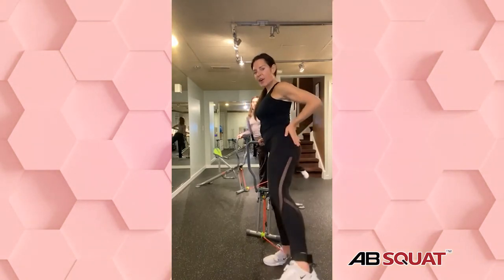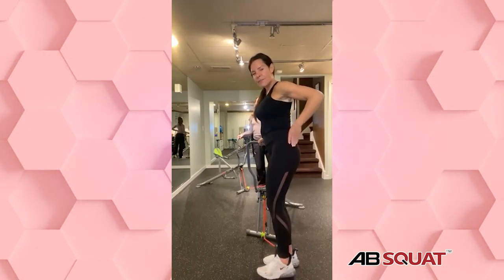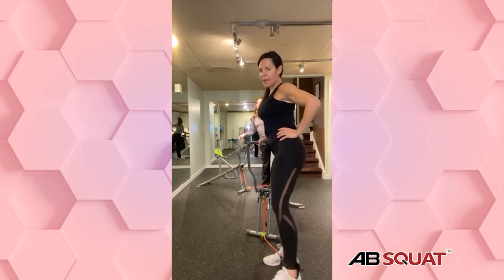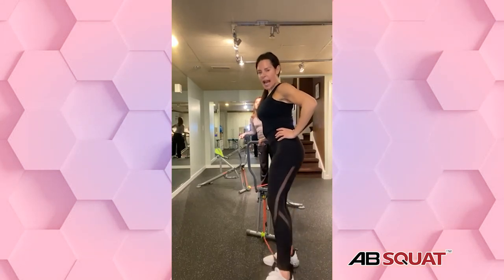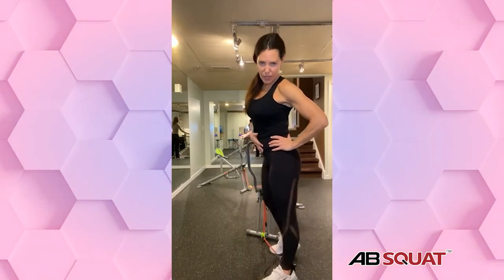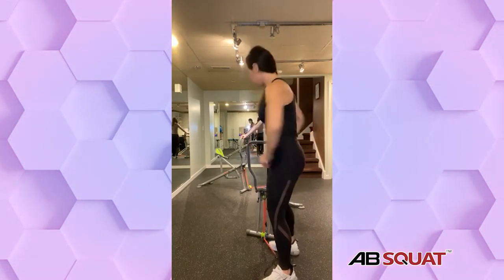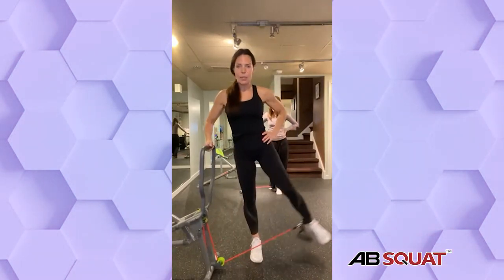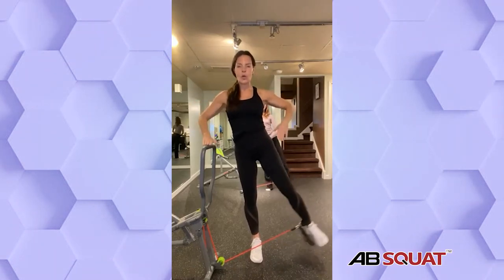When I say the side of your thigh, that also means the side glute — you can get that nice lift in your rear. You have 10 more seconds just by lifting using the resistance, standing nice and tall. Three, two, one. Now you're going to pulse this. When you pulse it, the other leg's going to feel it because you're stabilizing. Pulse — one, two, three. Stand tall, shoulders down from your earlobes, hold on to the bar. This arm can be right out and it will keep that heart rate up even more. See my stabilizer leg — I have a slight bend in that knee, belly's pulled in.